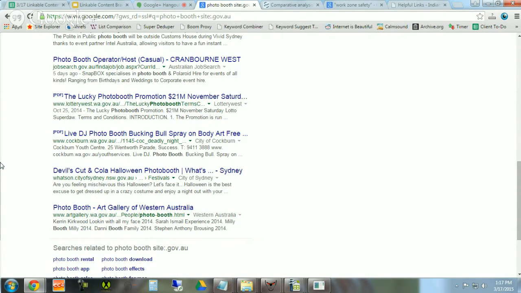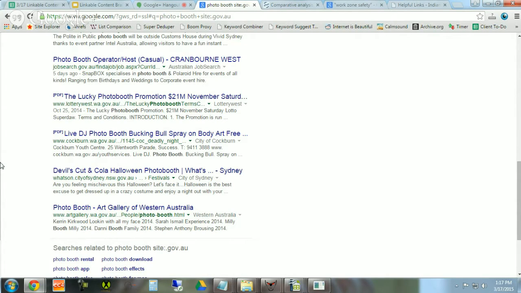Now, again, folks, what I'm discussing now for the photo booth is less of a linkable topic and more kind of marketing in general, just pairing up with what people are already doing. And that bar crawl, like the Sydney photo booth bar crawl, get your picture taken at every photo booth along this route where you're walking along.